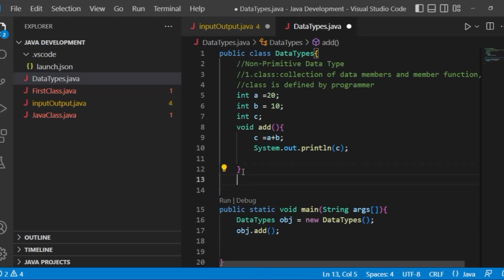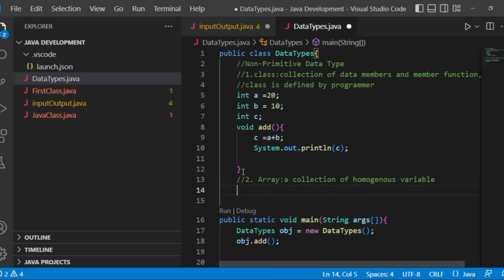And second, let's say we have array. Let's talk about array a little bit. Array is basically a collection of homogeneous variables, right?